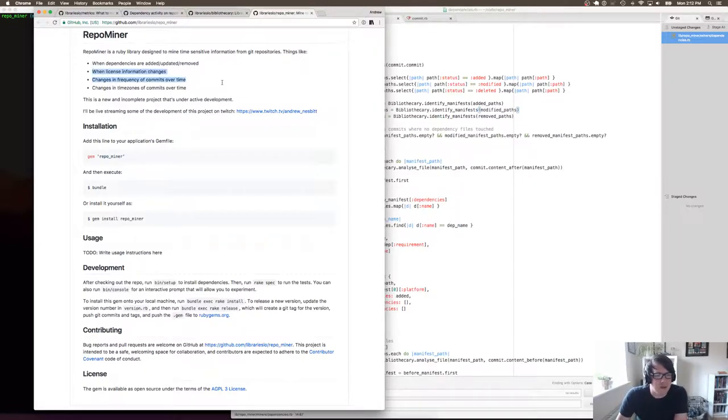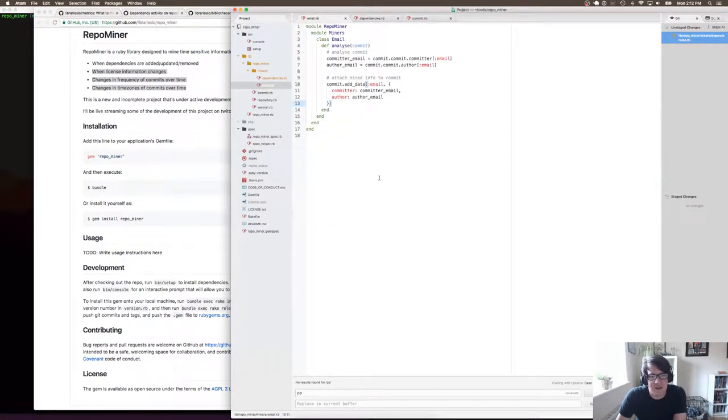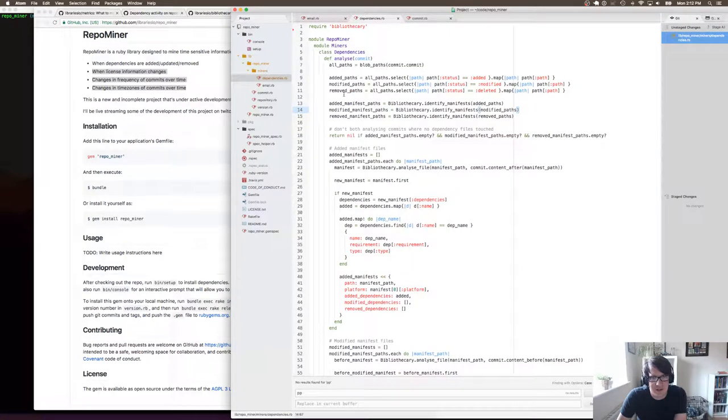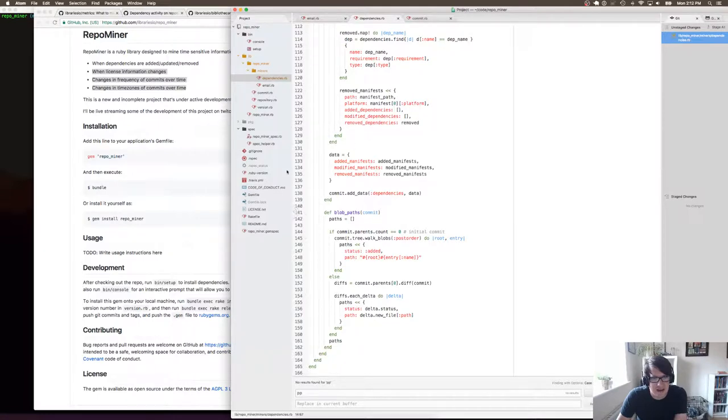And then it also should have the ability to do other kinds of mining in the future, so things like mining for license changes, or easily mining out, say, the time zone that those commits were made in, or even things like, were these commits made during work hours or outside of work hours, just by making these little miners that we've got here in this miner folder. Currently there's two, but I'm going to continue to focus on the dependencies miner, which is quite beefy and has the most specific use case for me right now.